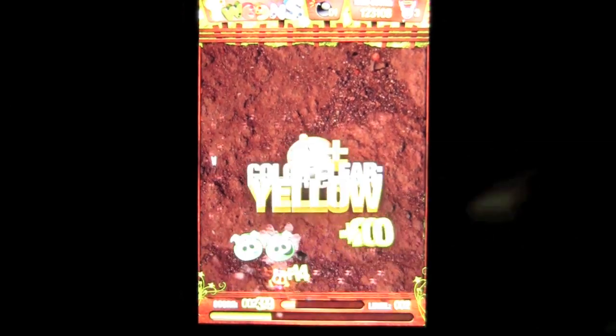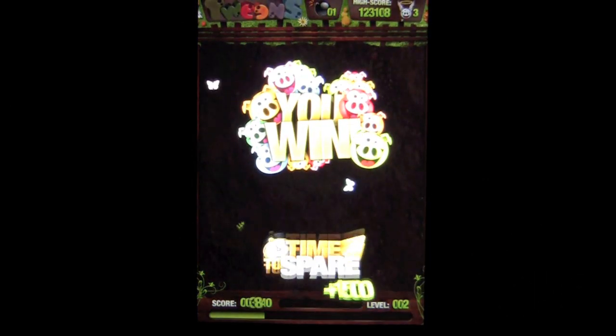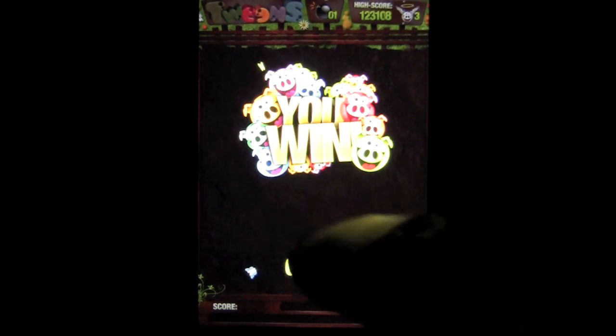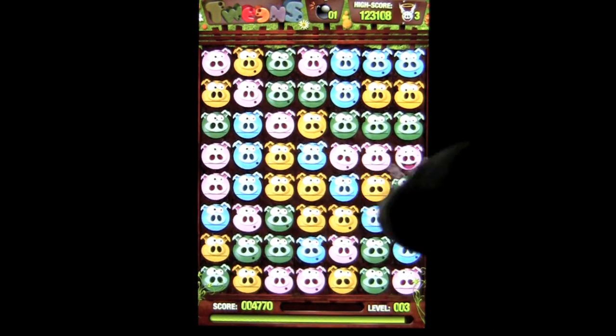You can't get pigs that are not connected to each other — they have to be able to get to each other or move to each other. I'll show you how to use the bomb, but that's the way this game plays. 75 levels of this, and it gets quite fast-paced.